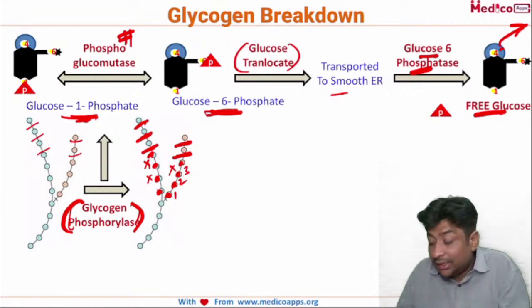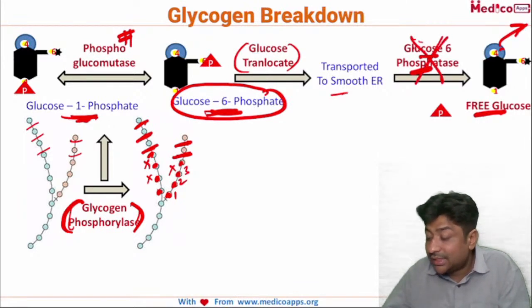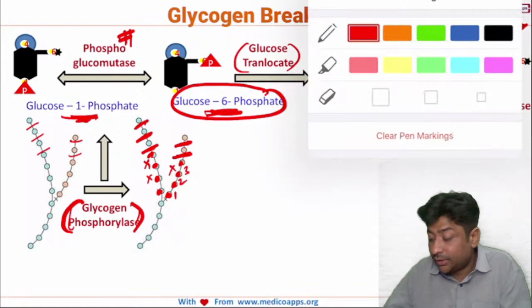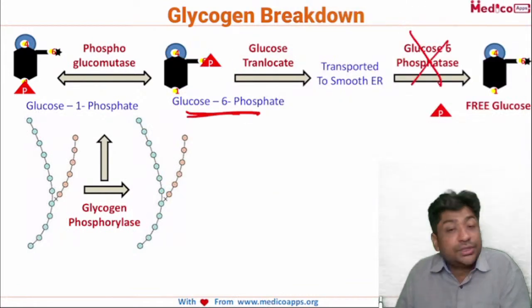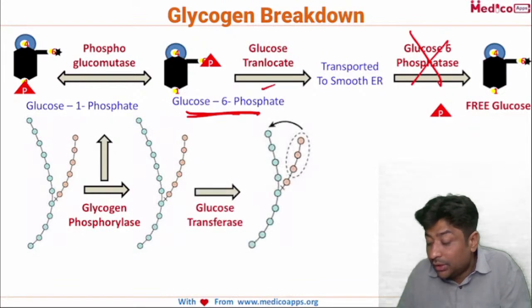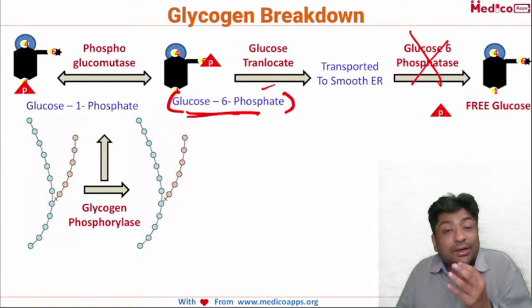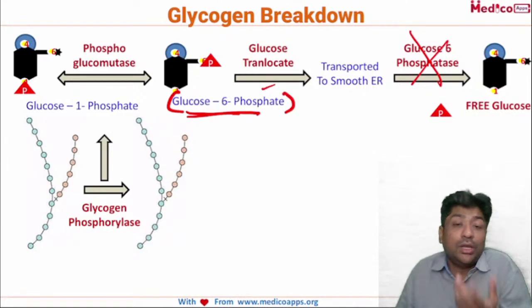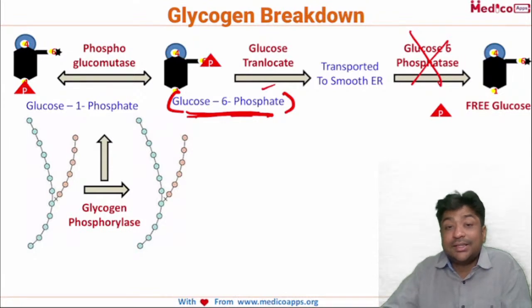I told you that in muscle only glucose 6-phosphate is formed, not pure glucose, because the muscle cell lacks glucose 6-phosphatase. Is it clear? Muscle lacks this, so in muscle only glucose 6-phosphate can be formed, and glucose 6-phosphate cannot escape the cell. That is why whatever glycogen is stored in the muscle will only be converted into glucose 6-phosphate, and it will only be available for the muscle. Is it clear? Now, let's look at what the debranching enzyme function is.